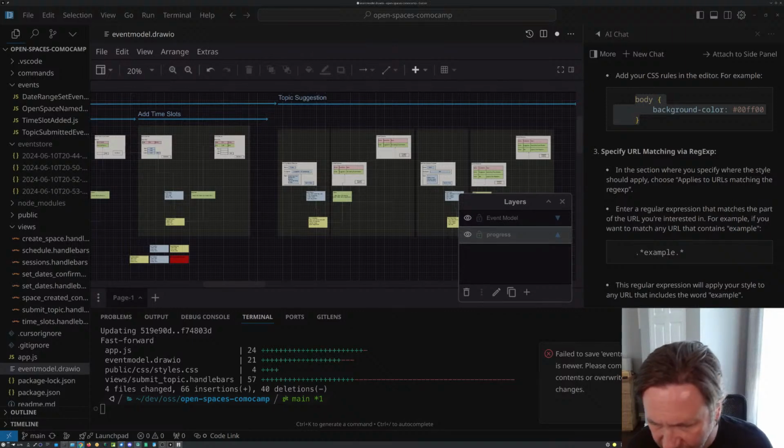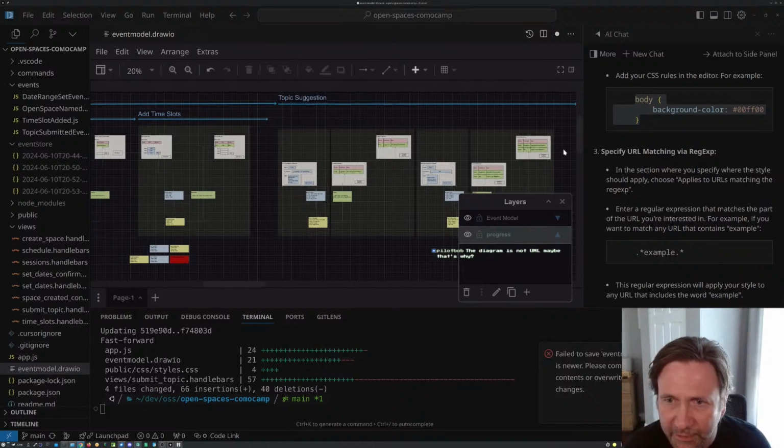Anyway, I see there's chats coming in here. Oh, Pilot Bob. I don't know if you can see them. They're kind of, yeah, they are showing through. Okay, good. The diagram is not UML. Maybe that's why. I'm not sure what that's referencing.